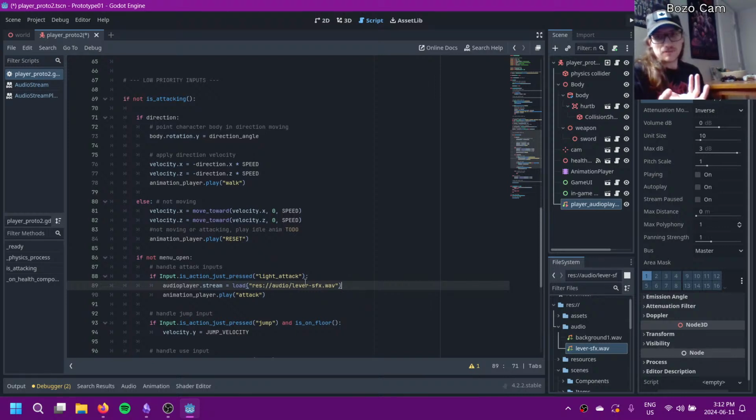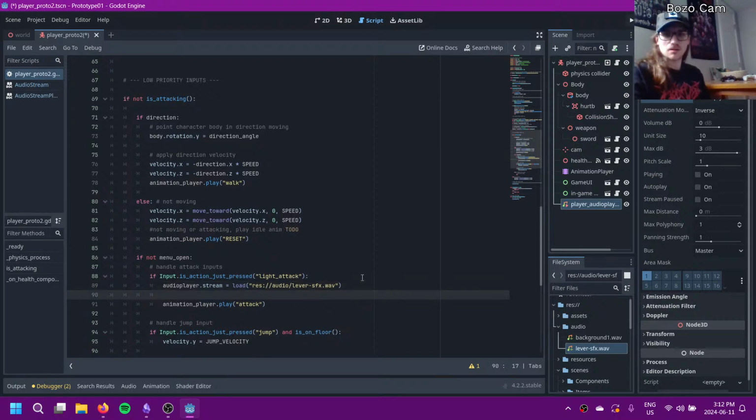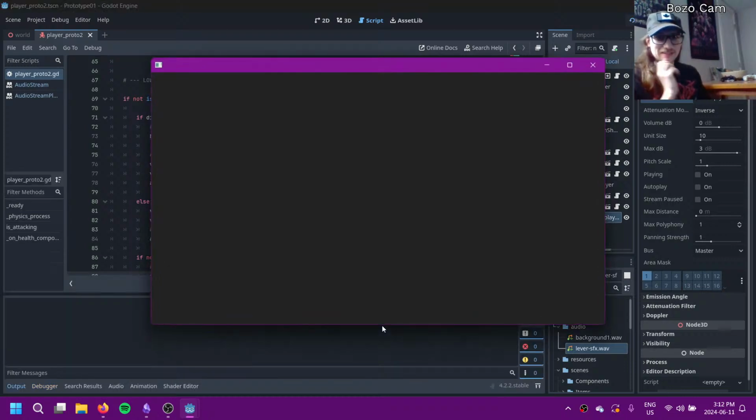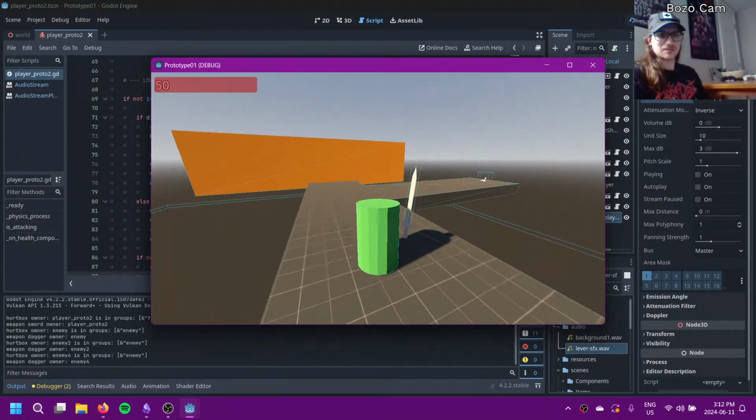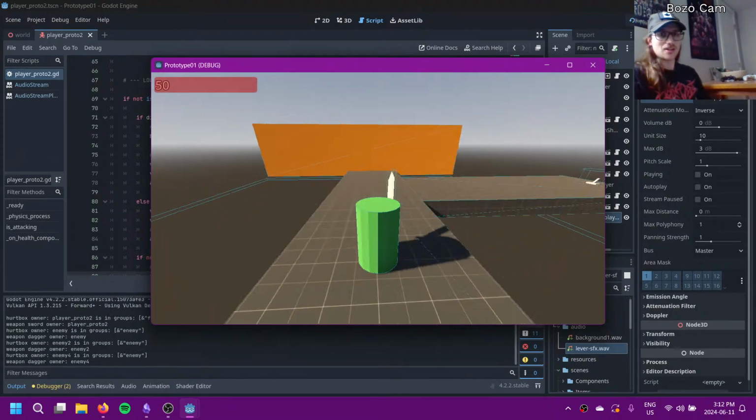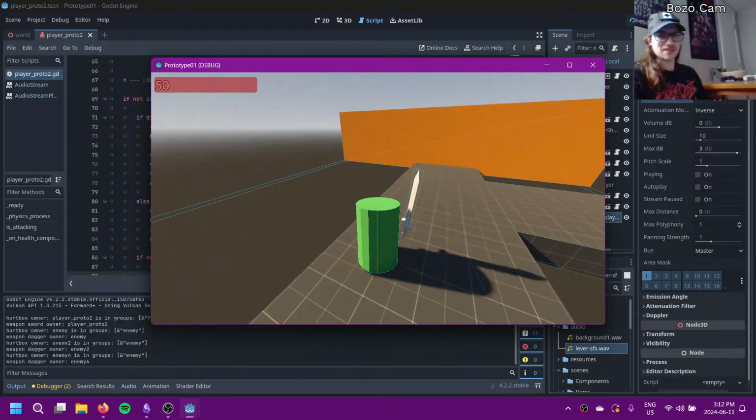Let's see if that works, and then we can do audioplayer dot play. Hopefully it'll just play once. It's going to be totally messed up. It's not going to work at all, is it? So it does. That's exactly how it works.